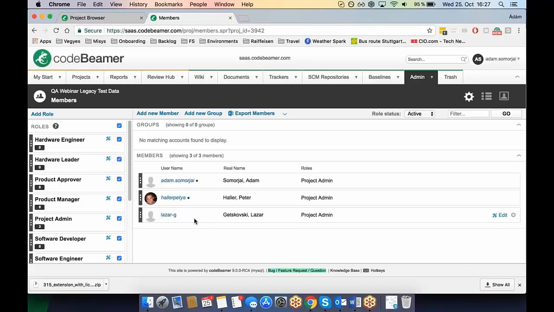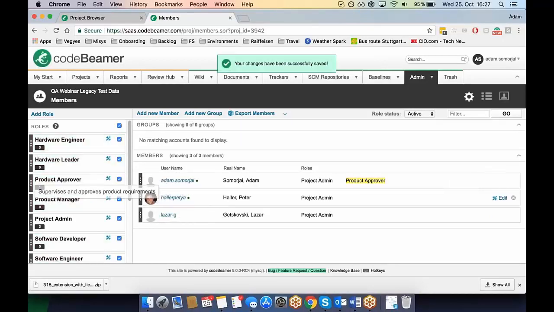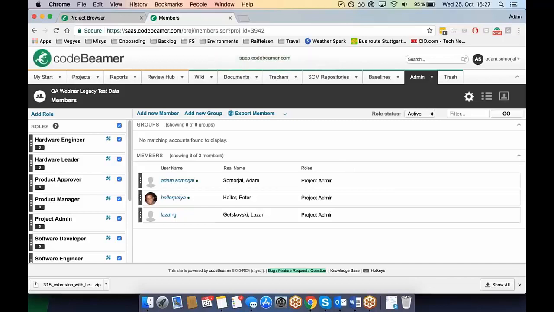And as Codebeamer, everything happens through strict permission control. Here you can see pre-configured roles of the project, and the users can be assigned to one or many roles. Here you can see only one role next to my name, but I can easily drag and drop, and a new role will be added and can be deleted easily just by clicking on it. So basically this way we can define how and what information these users will have access to and what actions they can make.